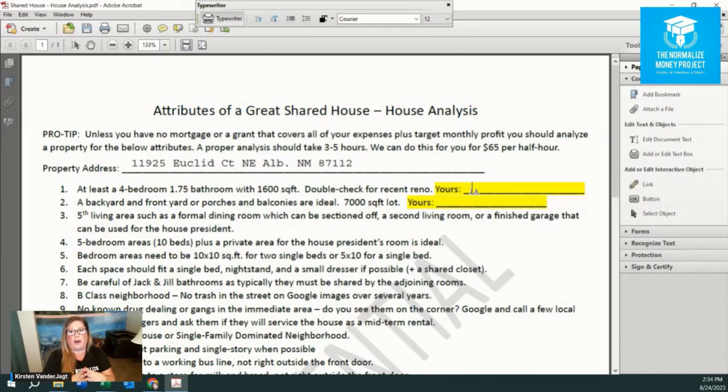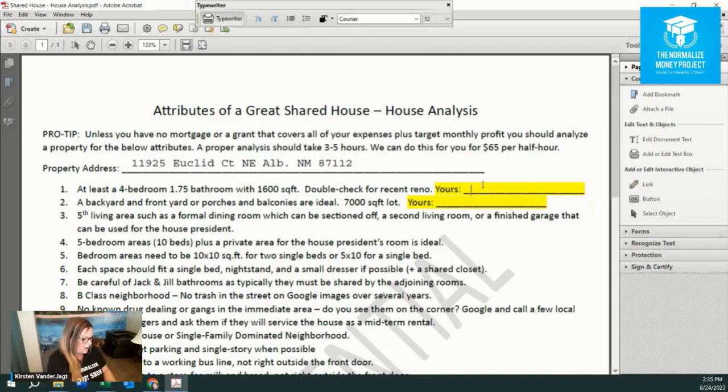When we hear something like a 2-1 or a 3-2, we're hoping that you have an established partnership with somebody like a grant manager, either through your existing operation because you already have a large house and now you're just adding more houses to that. A 3-bedroom, 2-bath might not be bad depending on what your numbers are. Anyhow, double-checking for recent renovations is a really important thing.